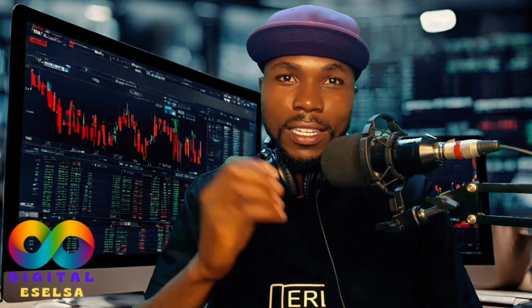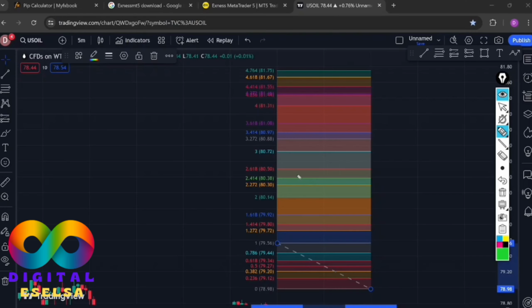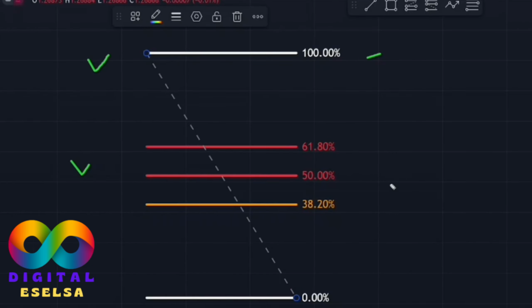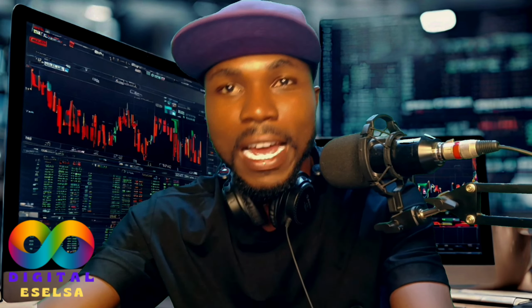This is how your Fibonacci retracement tool looks from the default setting, with a lot of lines clustered on it and looking so confusing, right? And this is exactly how my own Fibonacci retracement tool looks after setting it up like a pro. And of course, you should be able to set up your Fibonacci retracement tool properly and learn how to use it to trade the right way at the end of this video.